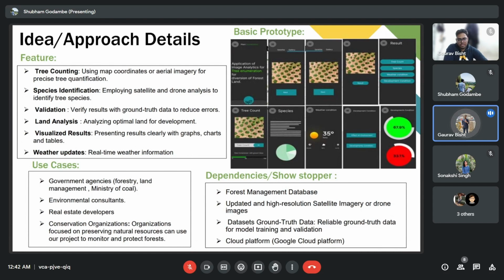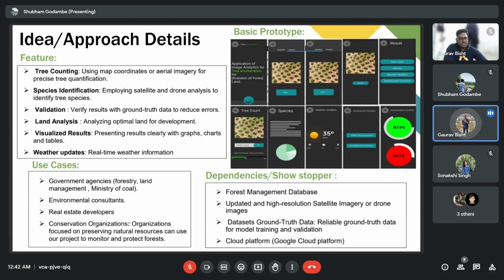Using the same aerial images and drone analysis imageries, we will be doing species identification and species density calculation. This species identification will be done on the basis of various parameters of species like tree crown diameter, local available data on the trees in the specific area and other parameters.